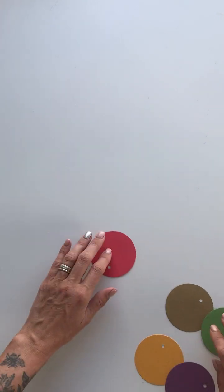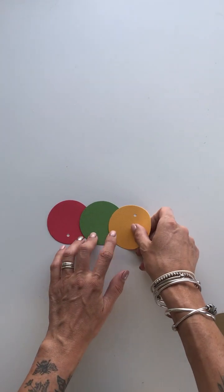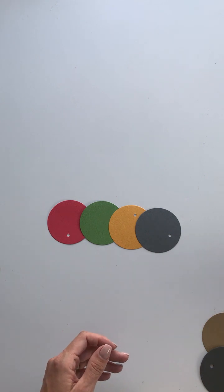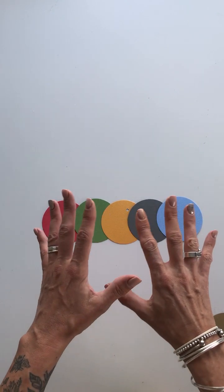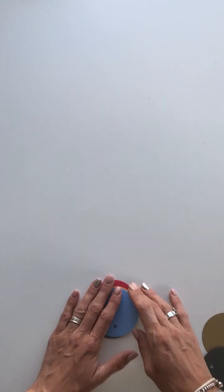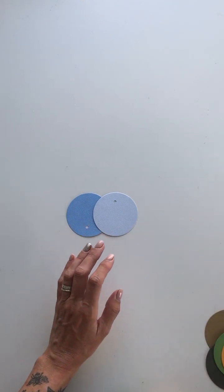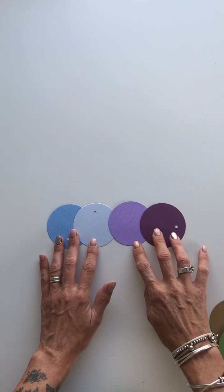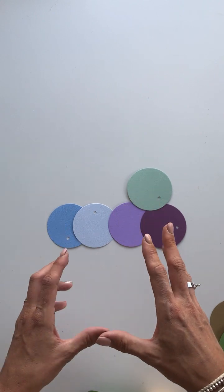Again, Christmas, when we're talking Christmas we quite often think reds and greens, so I'd have some reds and greens, maybe some of the brights. I'd definitely have a grey in there. Maybe a blue as well. So to me that would be a Christmas palette. If you're talking about winter, maybe you're doing snow scenes, and so I would look at using the blues and the purples. Maybe with green, that to me would be a lovely kind of wintry scene.